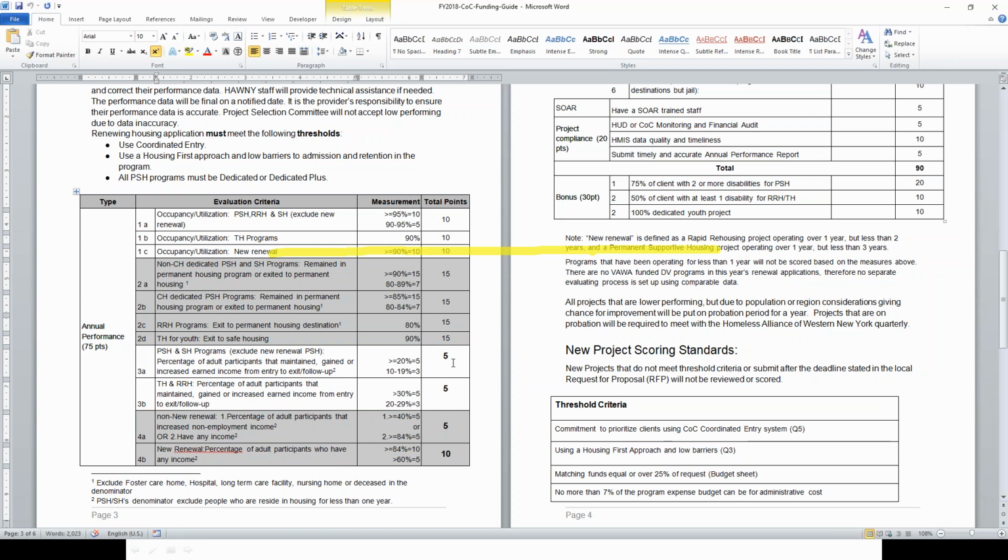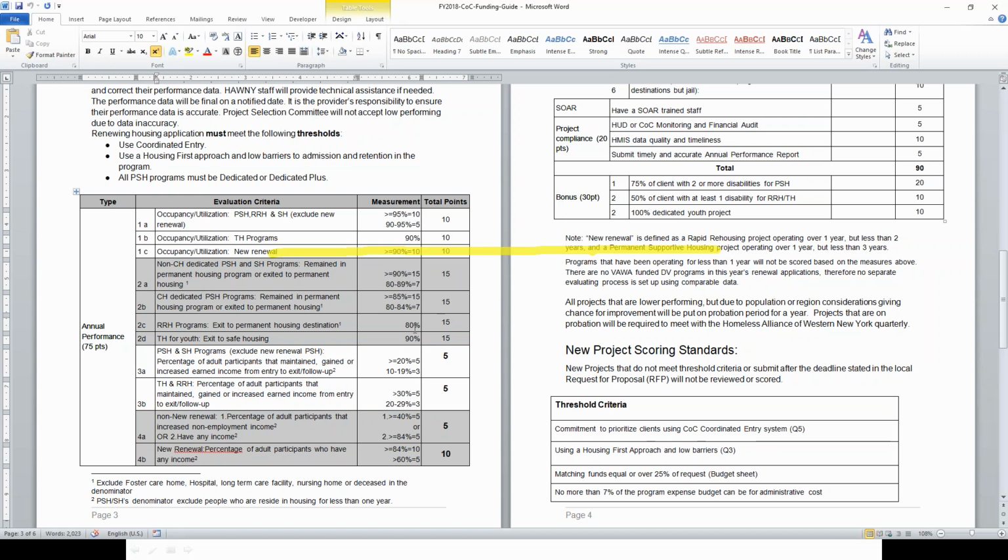HUD clearly says they're not saying those are not important. It's just, first of all, a lot of people have a hard time with it. But secondly, it's just their focus right now.